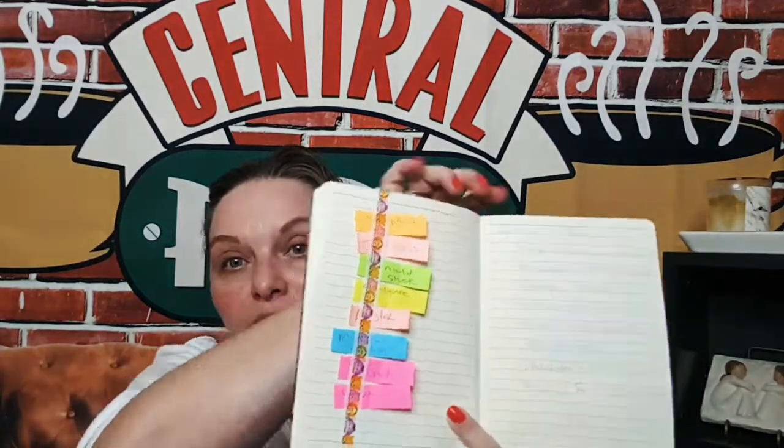Okay, so when I pull everything out, I then write it all in my little book, and I take little tabs and keep it here. That way, when I run out of something, I go back and pull out all the tabs. So like concealer, it didn't look like there are many left in my bag, so when I'm done with my last concealer, I'll pull out that tab, go back into my little booklet, pull out all my concealers and put them back in the bag again, because we're going to be doing this every Sunday.